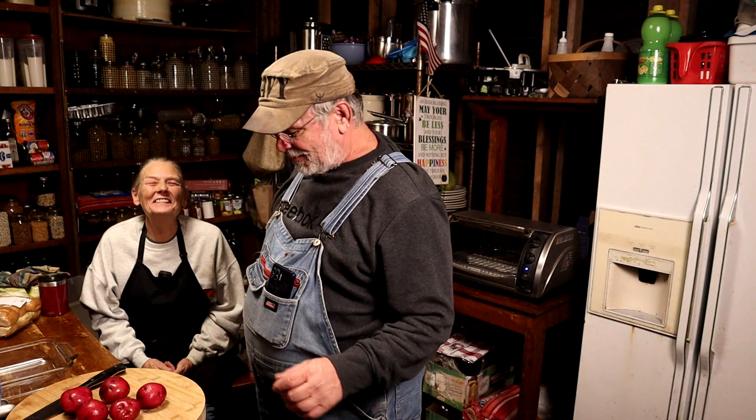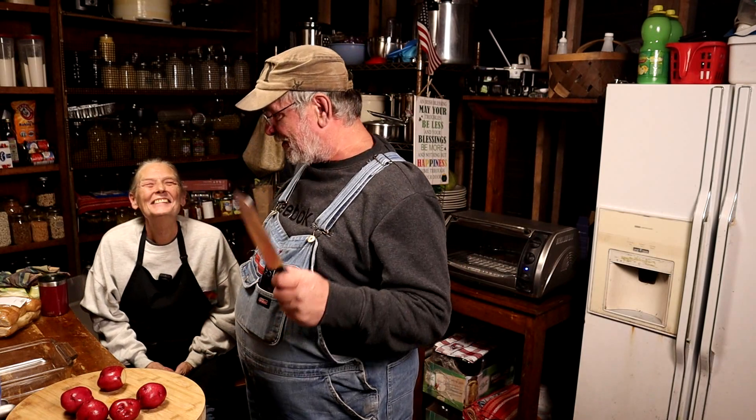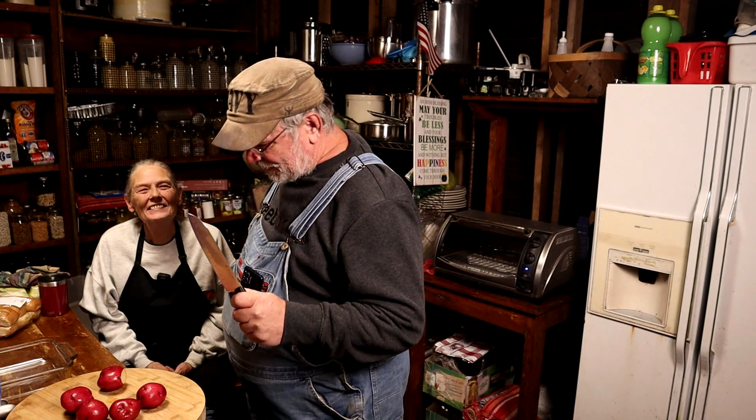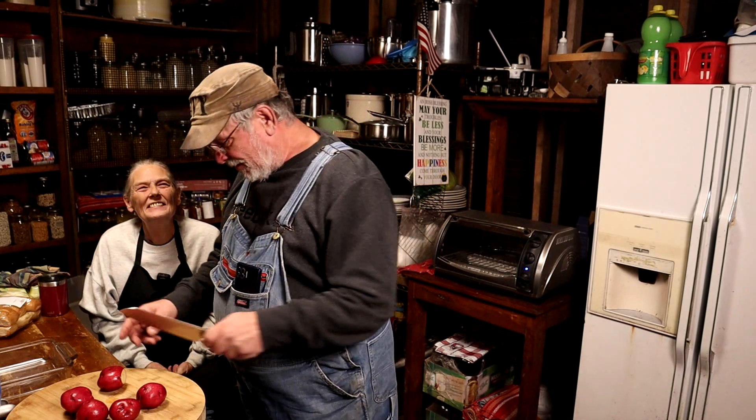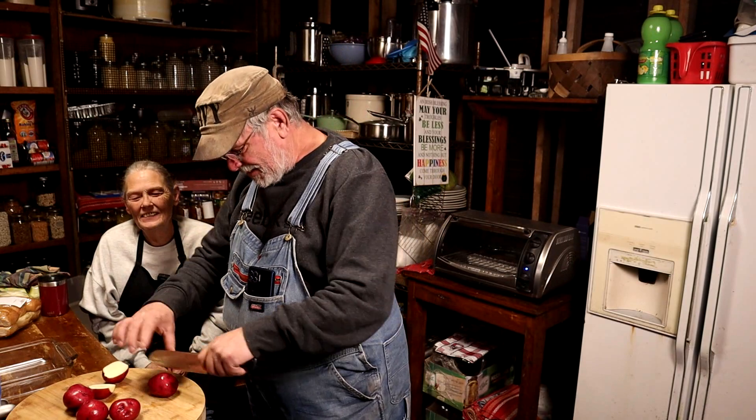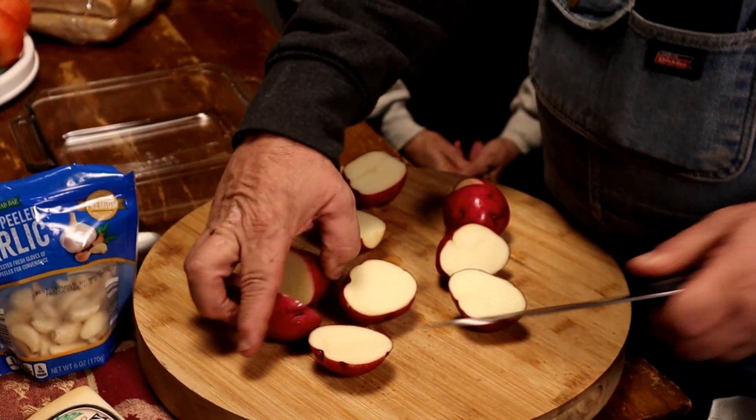I was told I had to do the cooking. I really don't want to, okay, but she's having fun and it's really bugging the crap out of me, so I told her all right, fine, I'll do it. She wanted to do something with the potatoes and she says she's just going to cut them in half. All right, so here we go — I'm gonna cut all these potatoes in half.